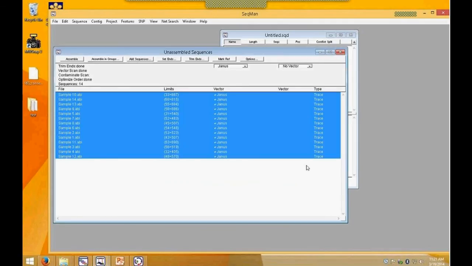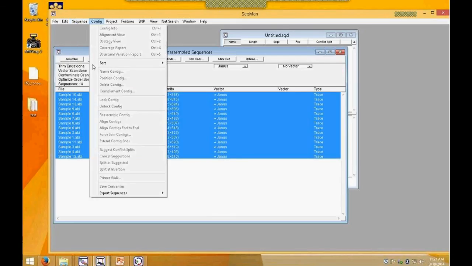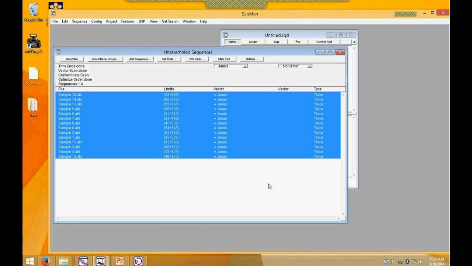And now, again, there are ways to use SeqMan just as a trimmer. So you might have an instance where you really don't even want to assemble. You just want to clean up the data and send the sequences somewhere. And so I can do a contig, export sequences into multiple files or a single file, and send out the trimmed sequences. So that's a workflow that occasionally comes up.